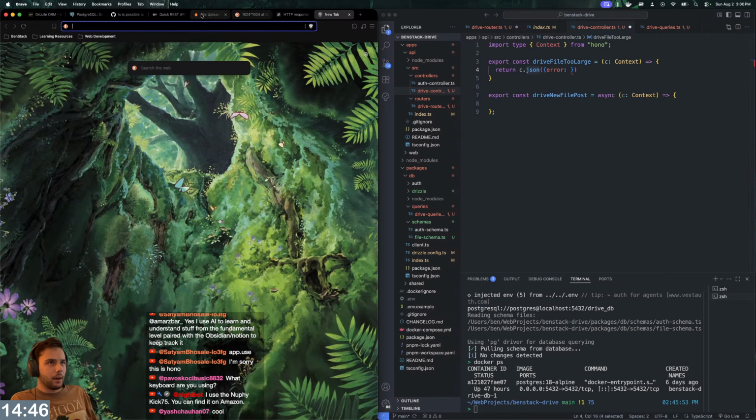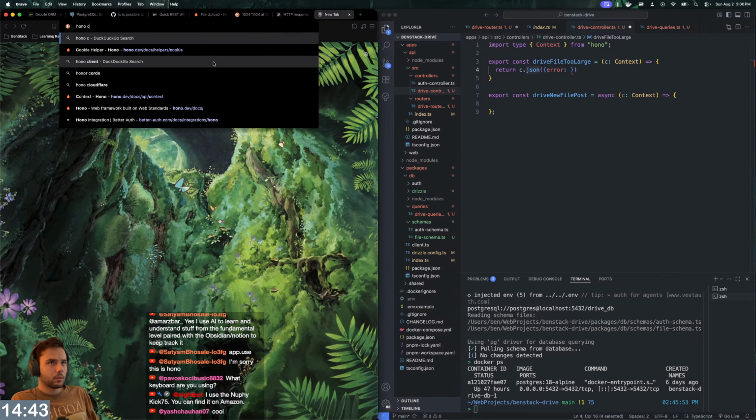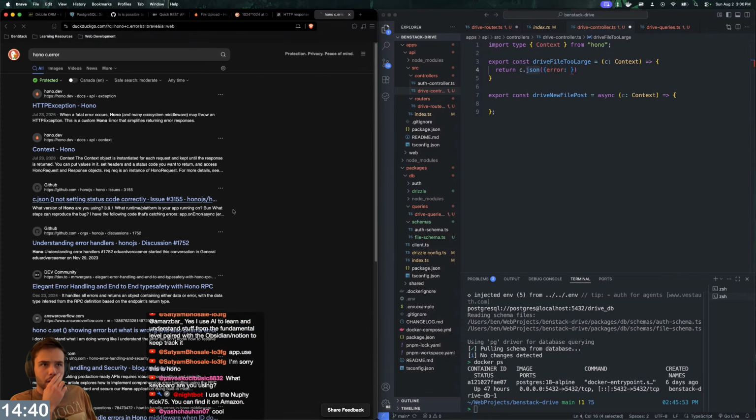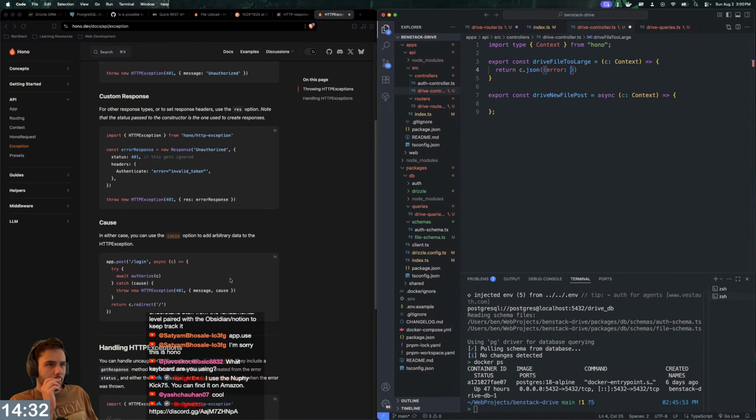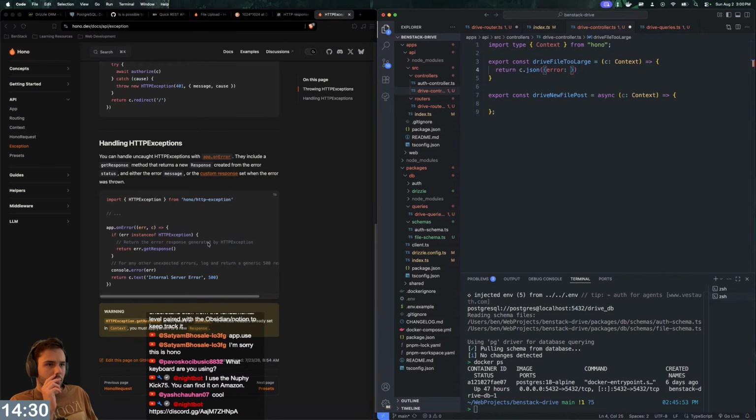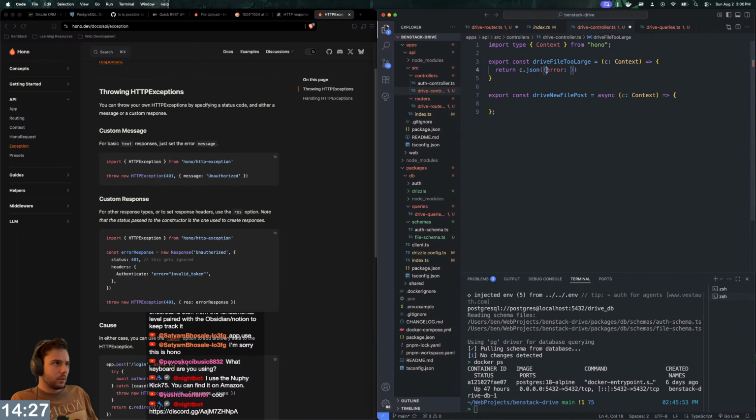Could I do a c.error? Is that a thing? I forget. Oh, HTTP exception. Right. Although I want to return it probably as an error now that I think about it. I don't want to actually throw an exception. So we'll do status like 413 and then error file too large, must be less than 1 megabyte. Something like this. Cool.